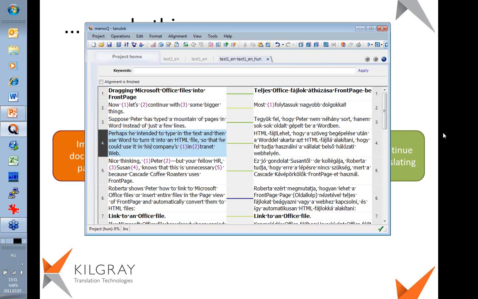And the same goes for the alignment editor. So I made this change. It's automatically saved in something like 5 seconds. But the same goes for documents. So you don't even need to save the translation documents that you work with because MemoQ uses a database to store them while you are working on your project.